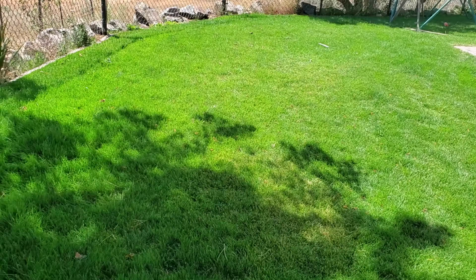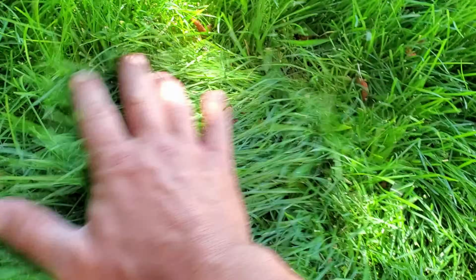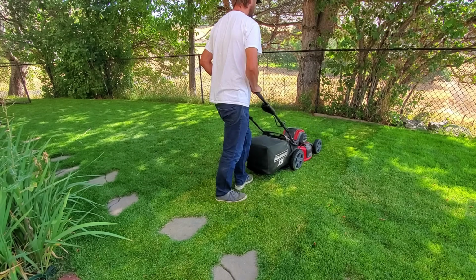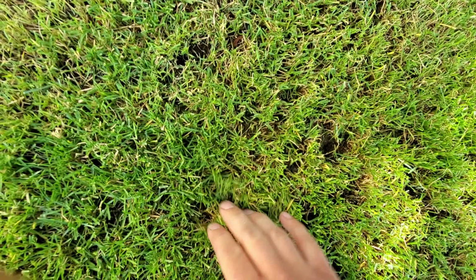And I could go really deep into why this is the case. I'll touch on it. If the grass is super duper tall, then you've got a ton of leaf material on the top. And if you're never cutting that leaf material off, it's able to photosynthesize very well. It's able to shade the soil. The evaporative loss from the dirt under your grass is going to be a lot slower. It's going to retain moisture better.